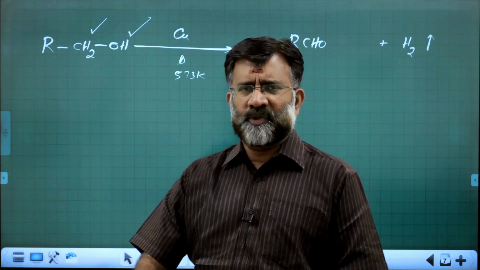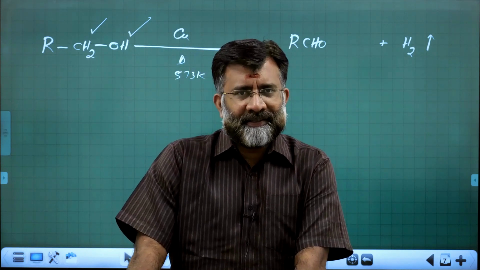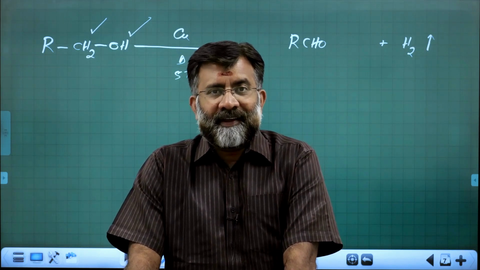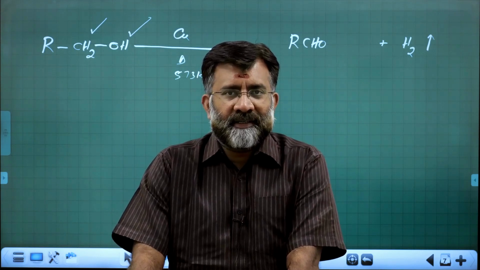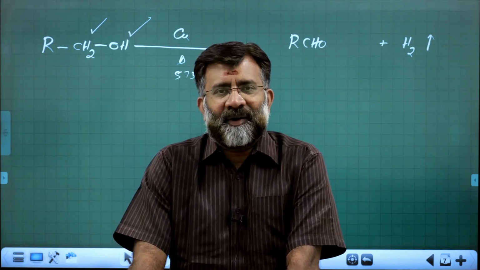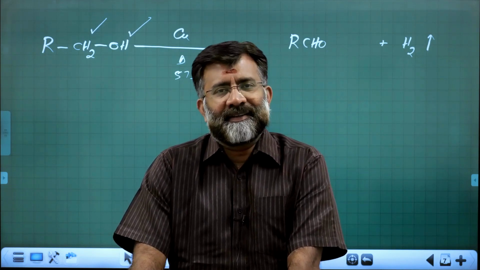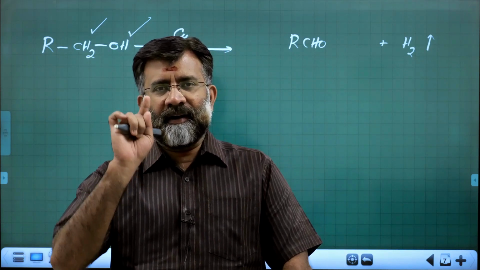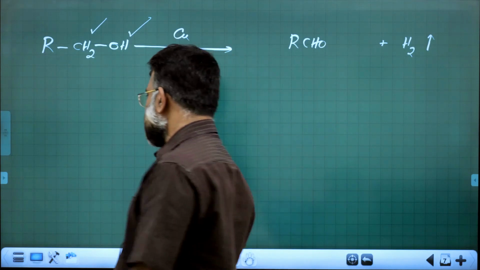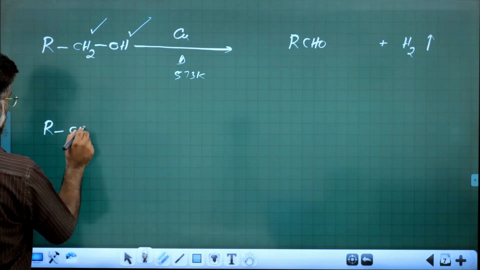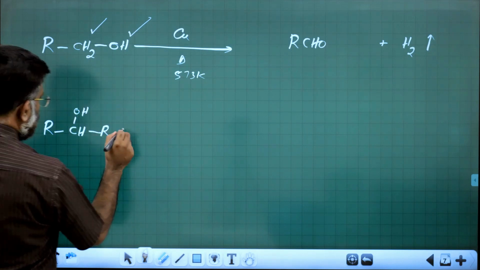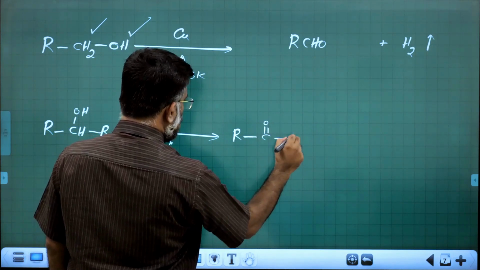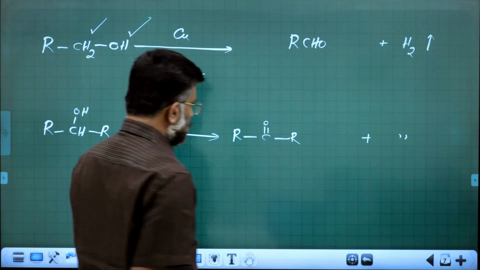The same procedure. There is a dehydrogenation reaction. It is in fact an oxidation type reaction only, right? What about tertiary alcohol? Primary alcohol, dehydrogenation, you get aldehyde. Secondary alcohol, dehydrogenation, you get ketones. What about tertiary alcohol? Do you remember? Tertiary alcohol undergoes dehydration, and you get an alkene. If it is a secondary alcohol, there is dehydrogenation, and you will get a ketone. There is a dehydrogenation process, removal of H2.